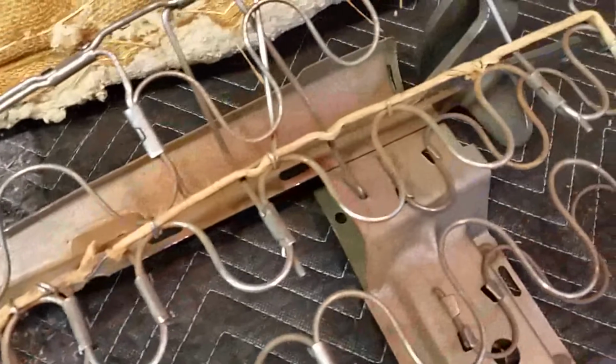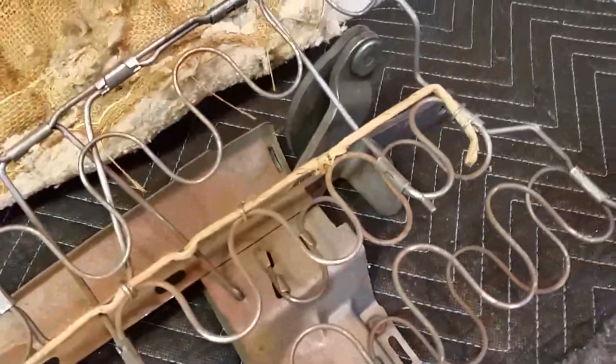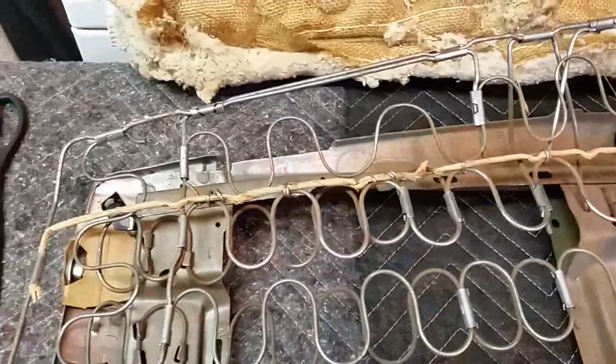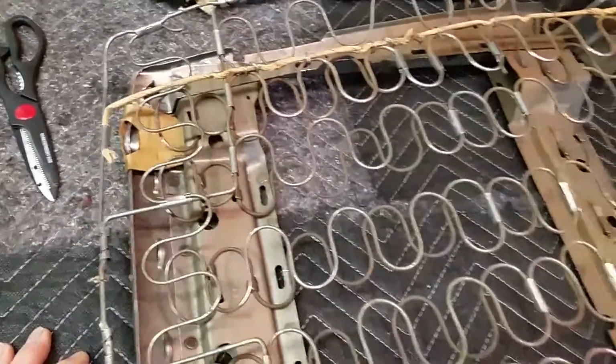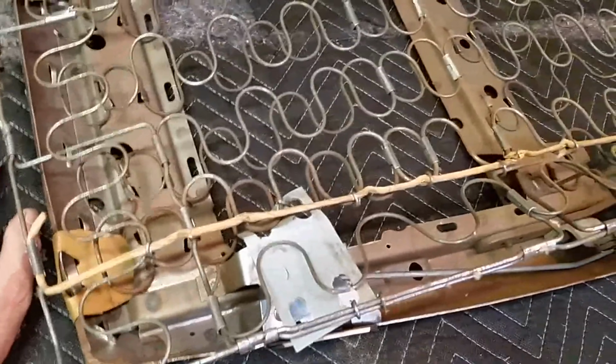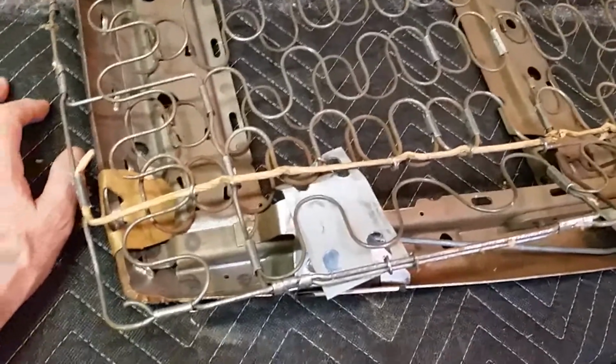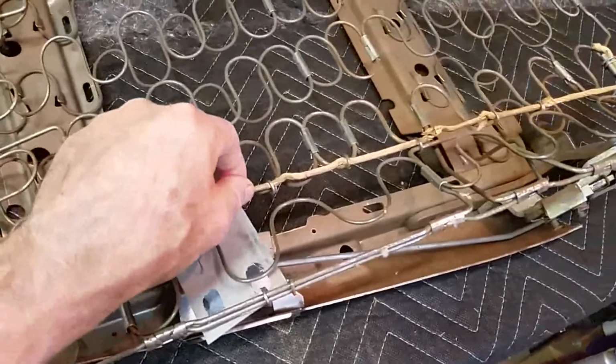So here's the original listing wire. They put it under the burlap, which makes sense if you're dealing with the foam, that's the density that you're working with, but there's no way this is going to work with the listing wire underneath the burlap. I'm just not going to know where it is. So, I could hog ring in a spring or something I can't see.